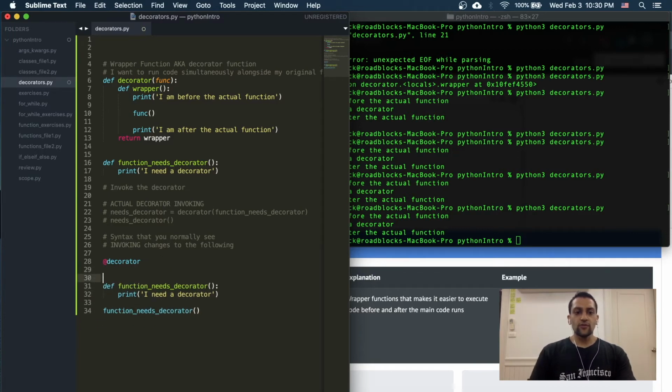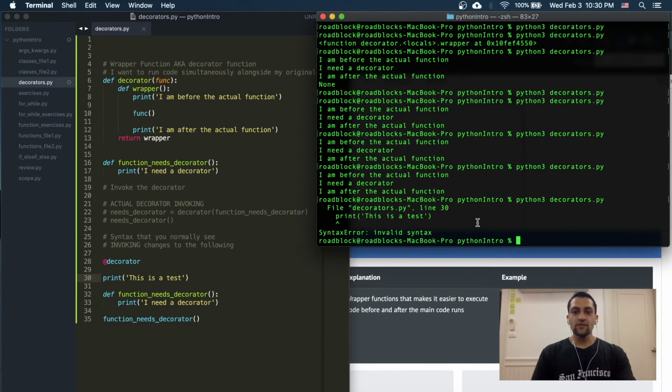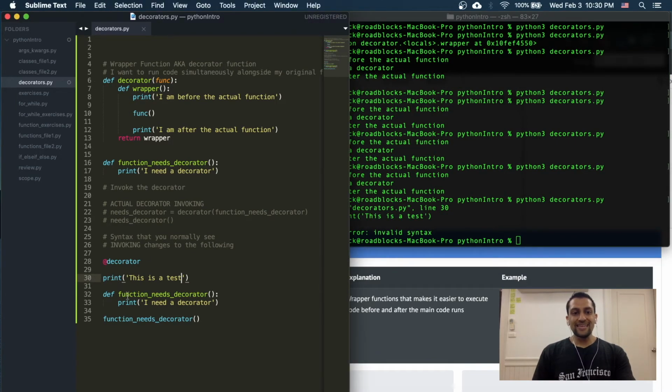If I put in another print statement in here, print this is a test, this may or may not work and it might fail, and there we have an issue because the decorator is automatically wrapping the next line. So it's expecting a function underneath.